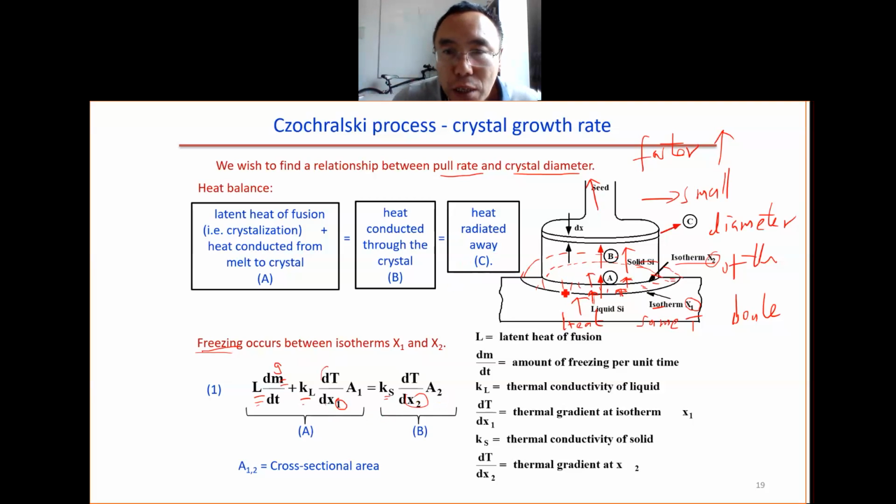But we know that the heat from here to here should be small, because this latent heat will keep raising the temperature and generating heat. So the temperature gradient between here and here should be small, because even though this part is cold, there is lots of heat generated here. So not much heat flows from here to here, so we can ignore this term. So dm over dt, this term here, dm over dt.